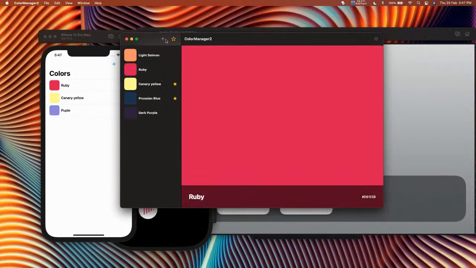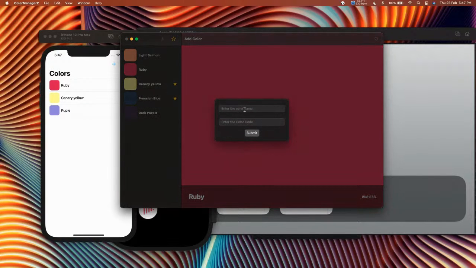Let's try adding a color. Let's have the same purple coloring, and the same modal presentation box comes up. There are some nifty features which you can easily do in SwiftUI, stuff like these, where you can prototype such designs very easily.